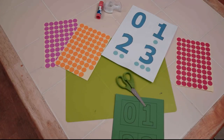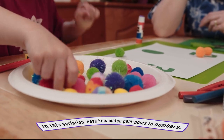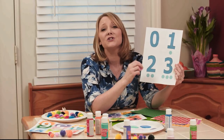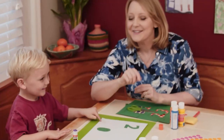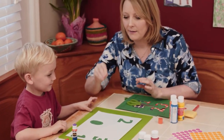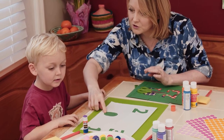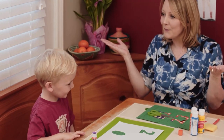You can also take some pom-poms, which are really fun. Fun for little fingers to hold these and use those little fine motor skills. Have them put on the page corresponding with each number. This is also a great way to teach your little one how to do some simple addition. See your squishy pom-poms over here? Yeah. Okay, how many pom-poms equal the number zero? Would you use any pom-poms? No, zero. Because it's nothing, right?